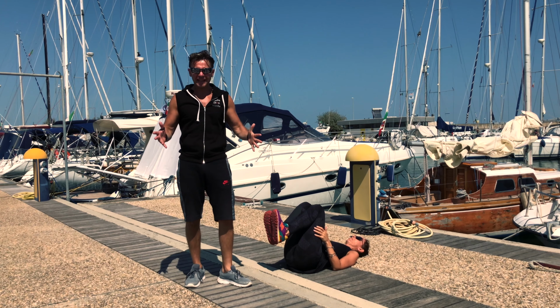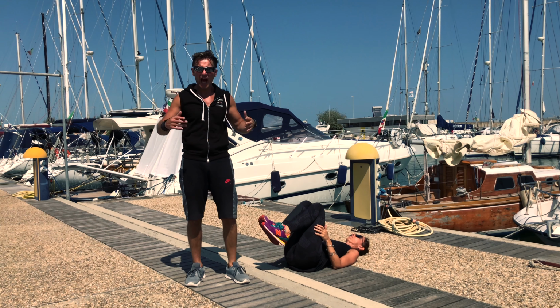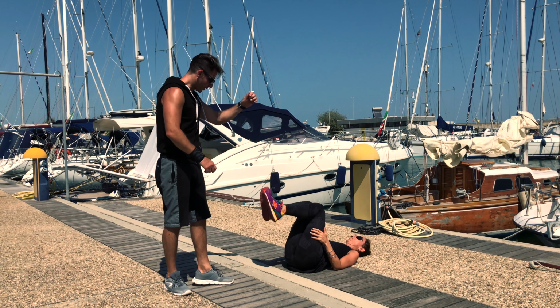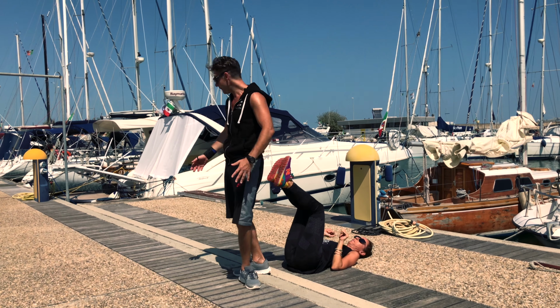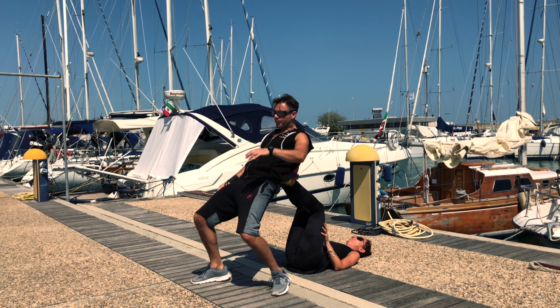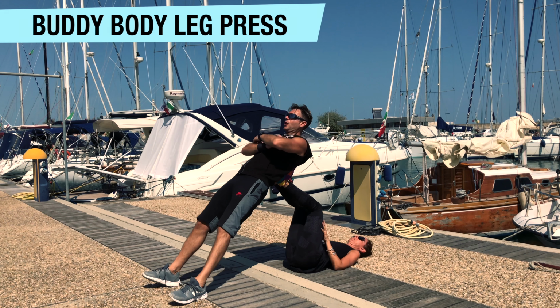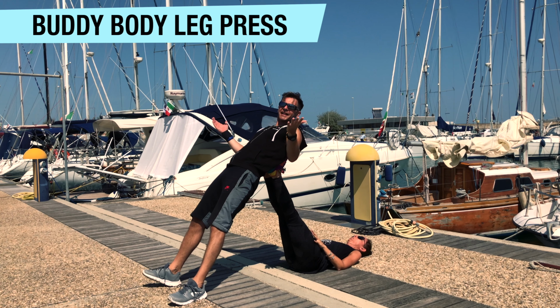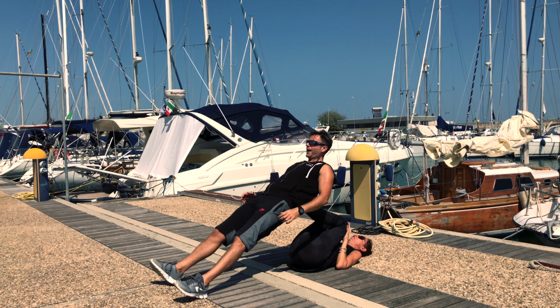Let's hit our legs again. We are in open space, outside. We don't have the leg press, but we have a human leg press. Just stay in this position, super easy. Are you ready? Yes. You have to trust your partner. Go very low. And you can take the sun, maybe when your partner is working.